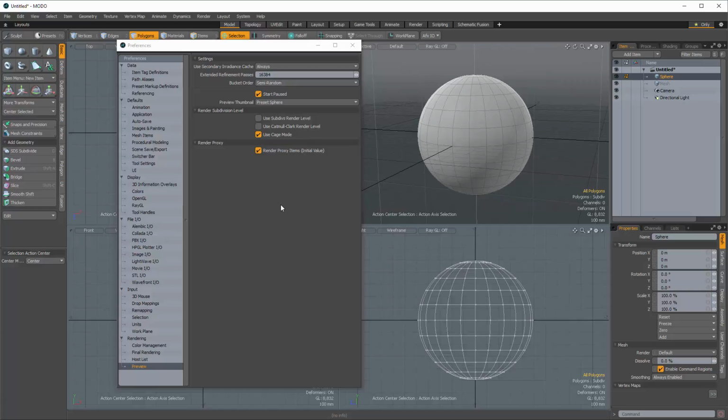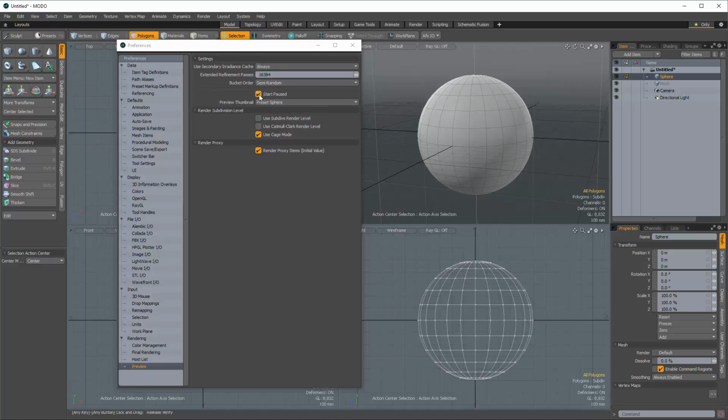Now, if your preview render starts to really bog down, you may want to change this back to never, but the actual performance hit is fairly small, so you probably won't have to worry about it. I would say set it to always. This is only going to come into effect when you have more than one bounce of your lighting, which we'll look at when we look at lighting here a bit later on. And then everything else here can pretty much stay the same.